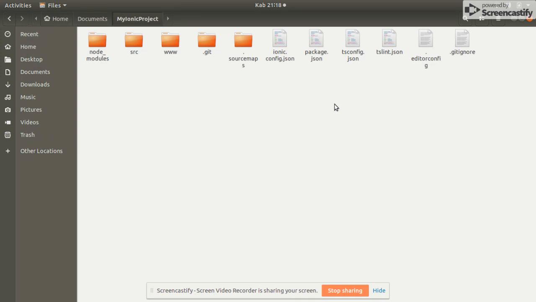Hello, welcome to this new tutorial where we're gonna dig a little bit deeper into Ionic project structure. Let's walk through the anatomy of an Ionic app. Inside of the folder that was created, we have a typical Cordova project structure where we can install native plugins and create platform-specific project files.